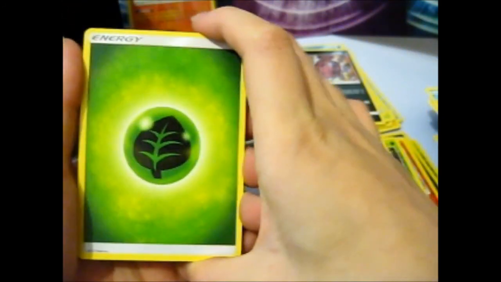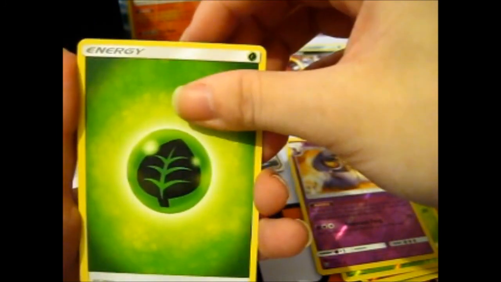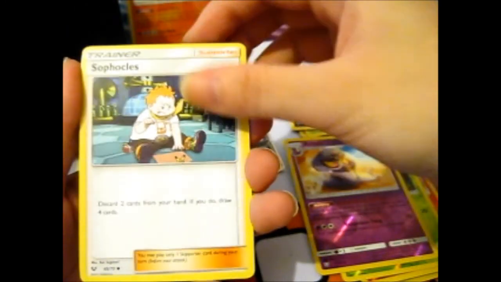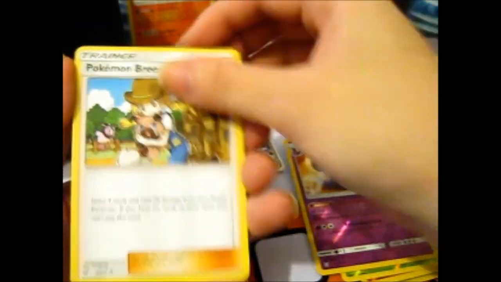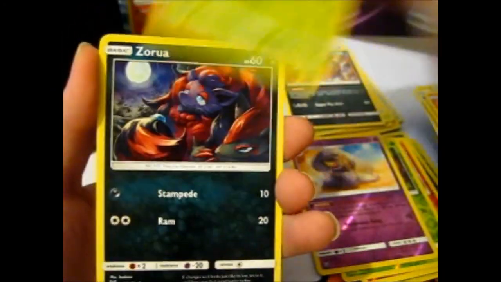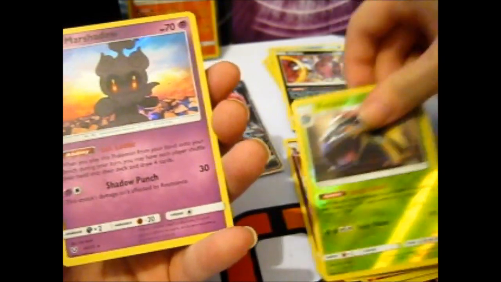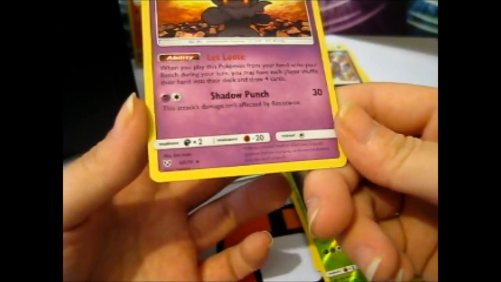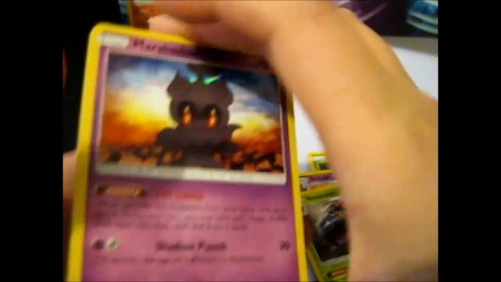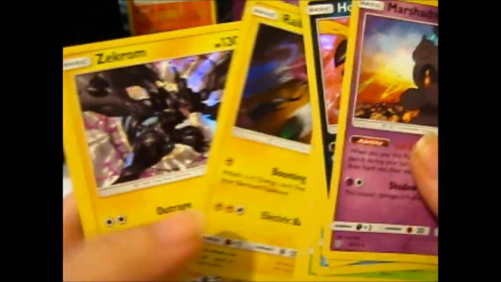I'm wishing for an Entei because that's like my favorite, I think, of what's there anyway. So, grass. Sophocles, Lily, Pokemon Breeder, Minun, Larvesta, Dorkle, Ivysaur, Zora, Reverse Venusaur, and our rare is a Marshadow. Which is so good because I do not have it. Which is actually quite interesting that we've got no doubles out of all of our rares. We have no doubles whatsoever, which is awesome.